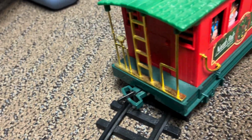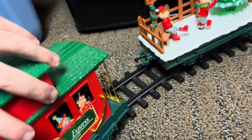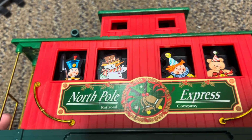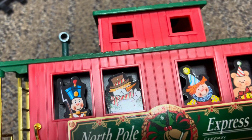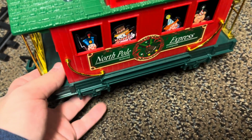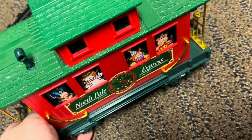Of course, as you know, most of these things have green handles on them. And it makes me wonder, should I or shouldn't I turn the caboose the opposite way? Maybe I shouldn't, because this wheel here controls the toys and the snowman. I'll show you. Hang on, I think it broke. Hang on. I'll show you now. There we go. It just needed to get down. Yeah, and if you do it the other way, it can take a little bit longer for it to do, so it's probably best to leave it in this position.